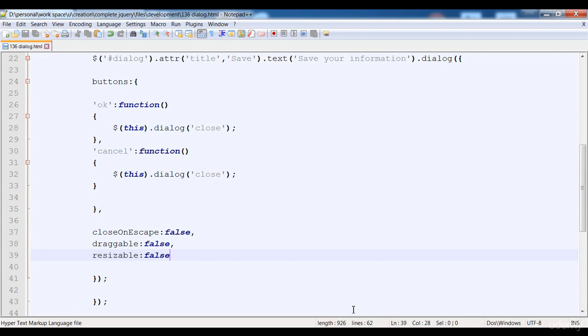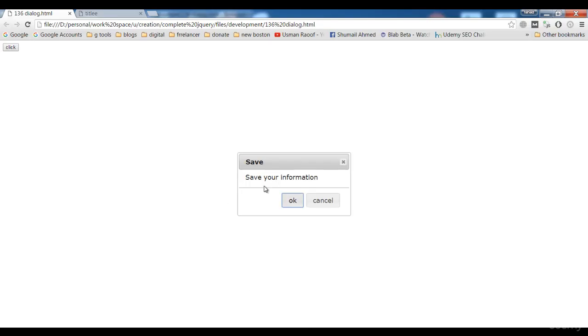And the next functionality is show. We want to show it by fade. You see that it is not fading in when we refresh it. Previously, when the fade was not applied, it did not fade. Now you can see that when I click, it fades.